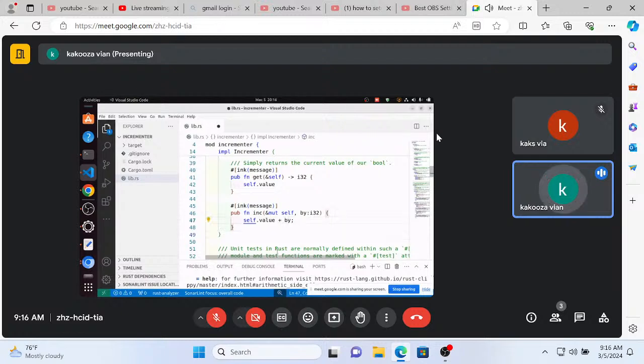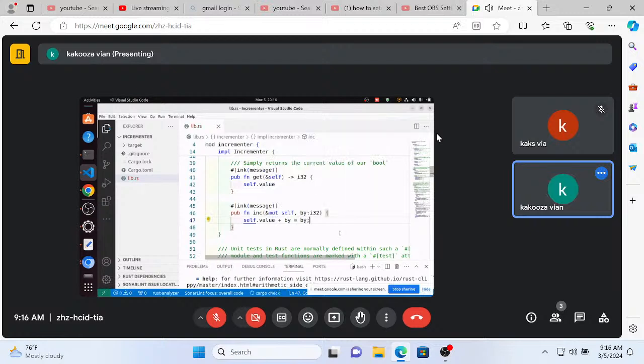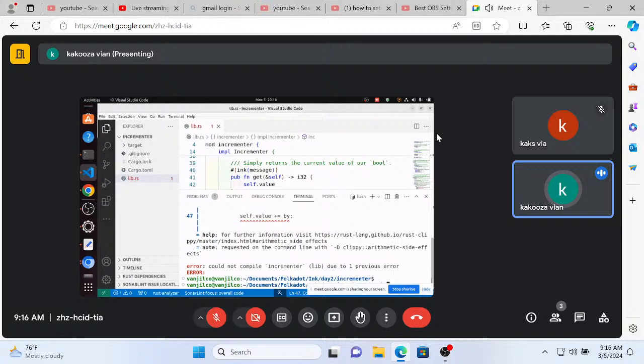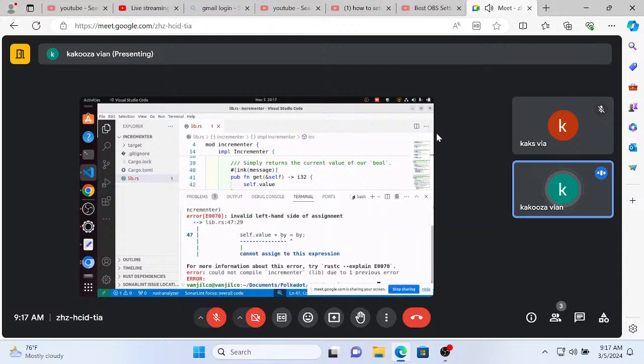Then plus by will give me that can cargo contract build. So I think here we shall have to rectify it.